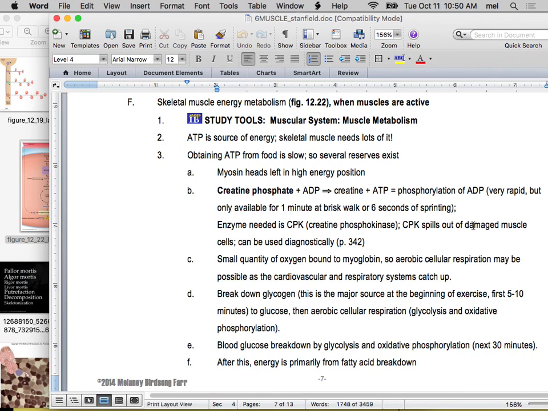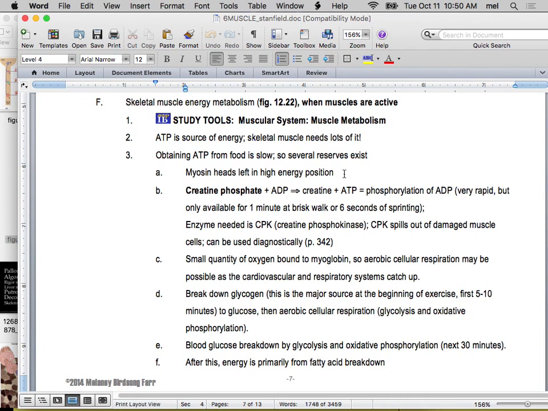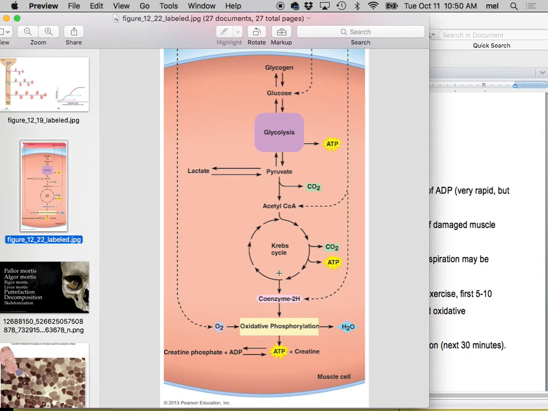Okay, so creatine phosphate is the next thing. So that's only going to get you one power stroke, right? Because if you don't have ATP, you can't do another one, right? Because you can't release, right? So you get that first power stroke for free. But then what is your next quickest access to ATP? Your next quickest access to ATP, let's look at this figure.